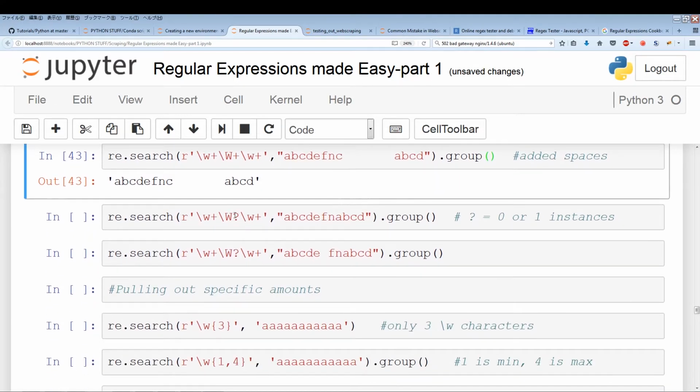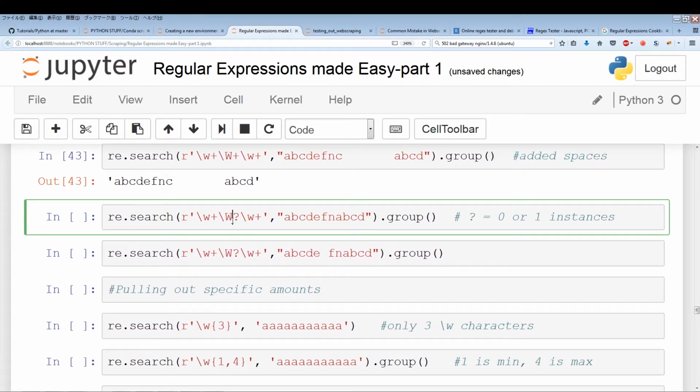Okay, now let's look at the question mark. The question mark means 0 or 1, so it's optional. It's sort of like it could be there, it doesn't have to be there. So in our case, this \w plus is going to pull out everything, right? And the string comes to an end. But we also have to fit this other criteria. So I'm assuming this \w plus, since it's greedy, will take the whole thing out. But then, since we have to also fit the rest of the criteria, it might just go back a couple and allow these \w plus to fit the criteria as well.